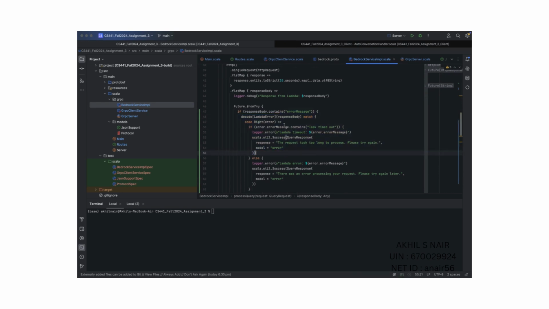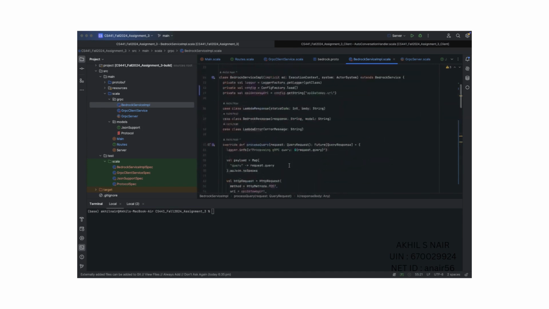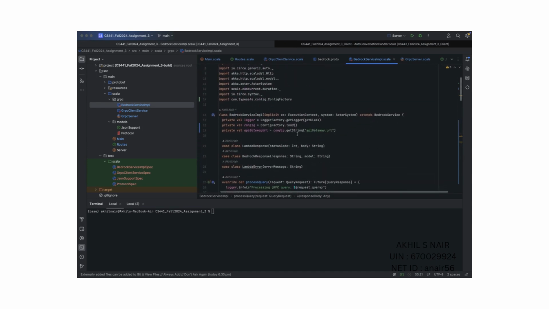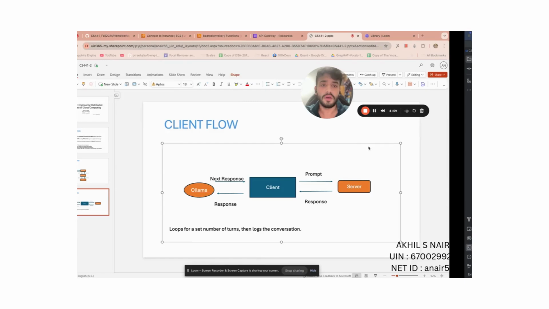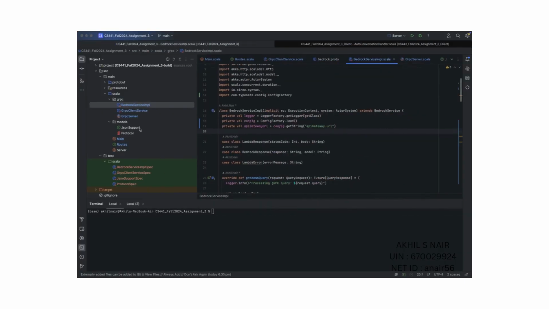This is the one that is sending the request to the API Gateway URL and getting back the response. That's basically the server overview.